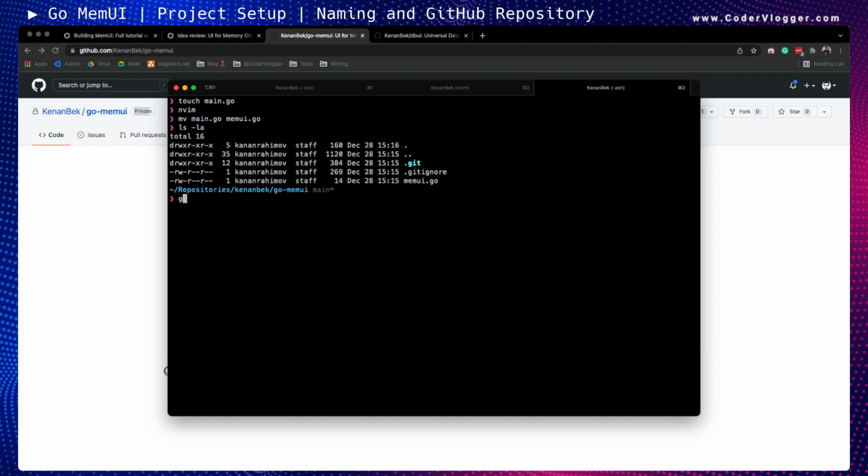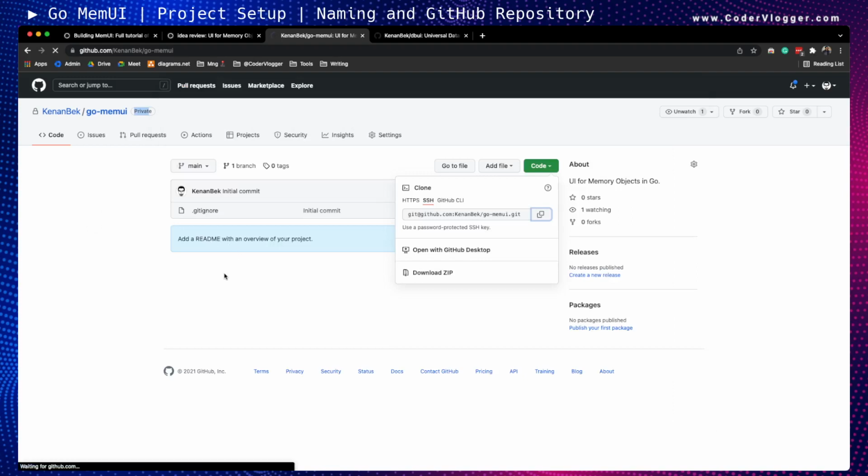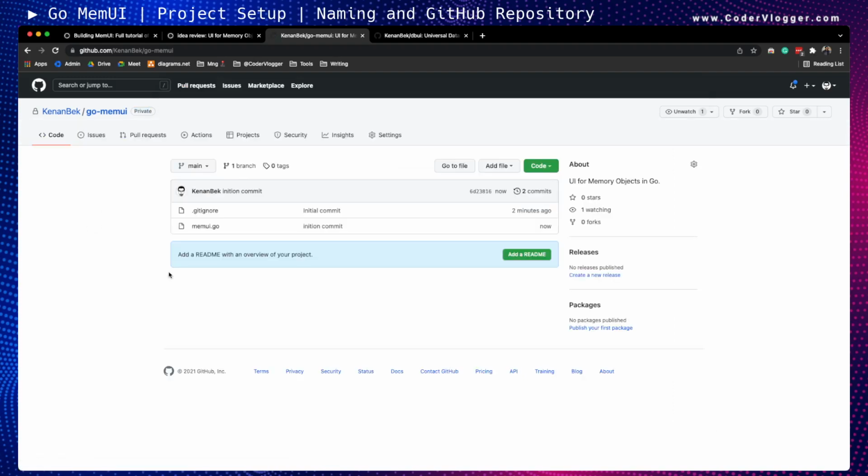So yeah, and then we can say this is our initial version, and we can add commit. It was origin main. Yeah. So these are the very first steps. Now we have the project repository, the project name in this repository, and very initial files. And let's see what's next.